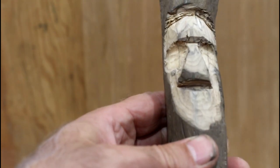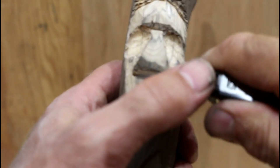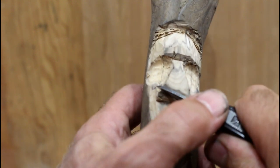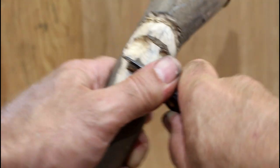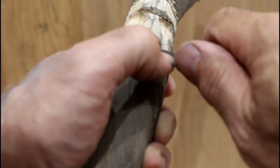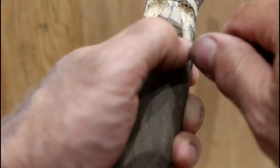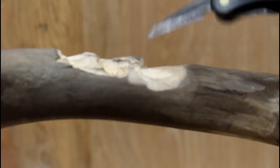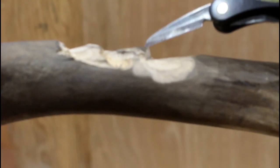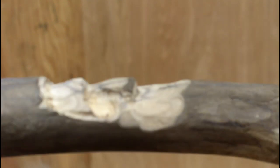I've got to do one more thing to rough out this nose, and that's to angle this. I don't want them flat like that. I'm going to take a gouge there and just rock it back and forth until I get fairly deep, and then because this is in-grain, this will pop right out. There's the side profile — the nose is sticking up farther than anything else. The eyebrows are kind of thick right now; I'll probably end up taking those down, but I'm going to leave those for now.